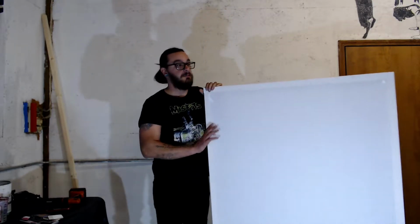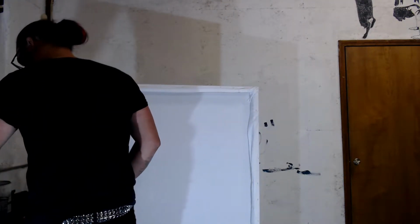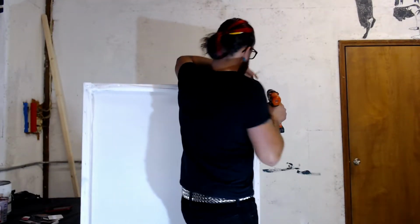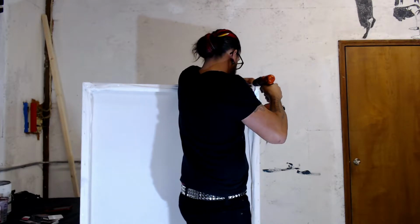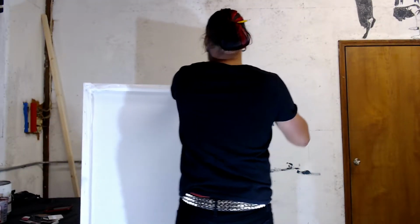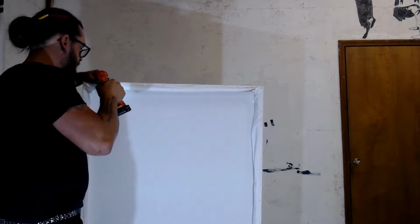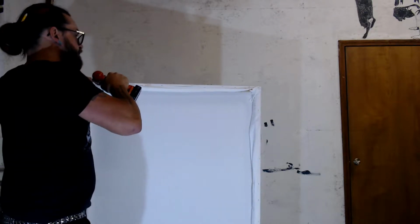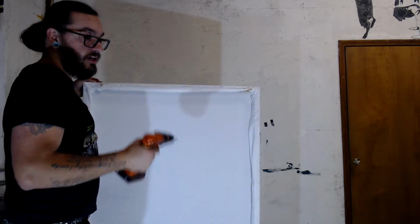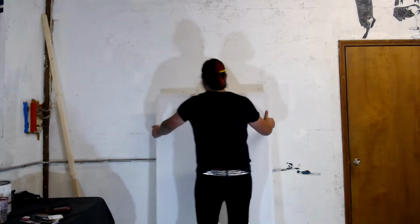So what I'm going to do is put a couple screws in the back, just here at the top. Be careful you don't drill the screw in too far, because then it'll stick through your canvas and you get a hole in the front. So, now that I got that, I'm going to hang a piece of string up here, and those screws are going to rest on the string. And that way it's elevated off the ground, so you can get all the edges and all the sides of the panel.